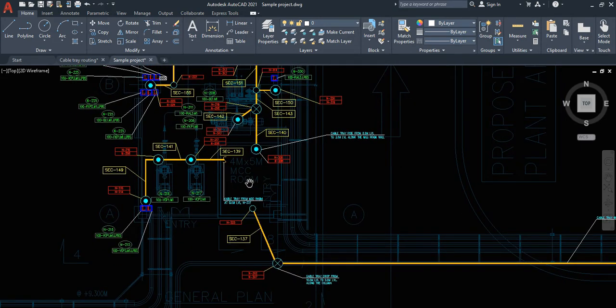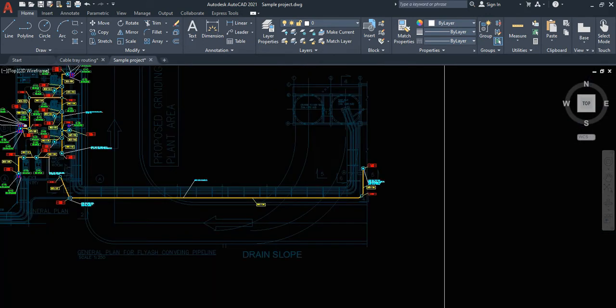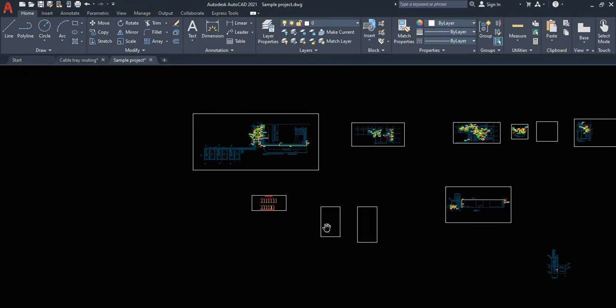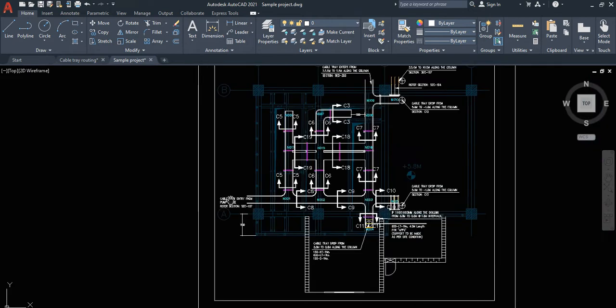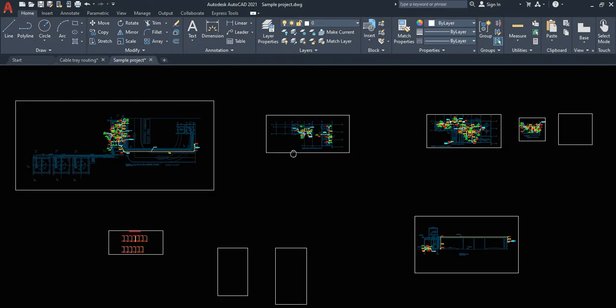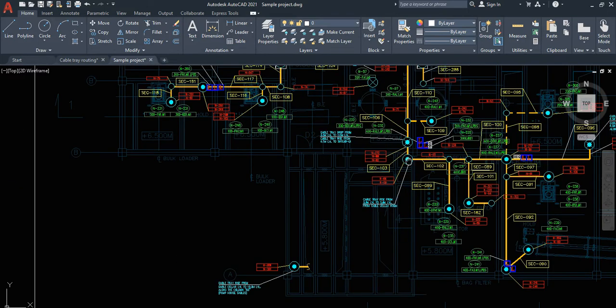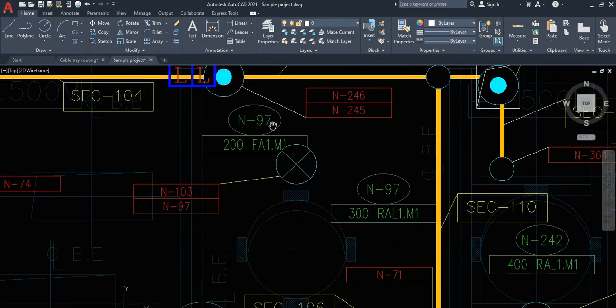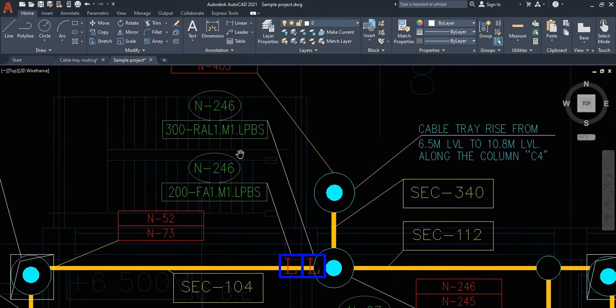You can see here is one MCC room for this particular pump house, and this is the main substation junction point of MV cable input. So this is the substation entry point. Here is the entry point. This is the main building substation. Here is the transformer. Here will be the MCC and HT panels. You can see the process building starts from the cellar room here. The node representation is N364, N245, 246. And for this particular motor it is N97 only. We are not giving any underscore LVM, MVM, LPB like that. We give the serial number only for the equipment also.